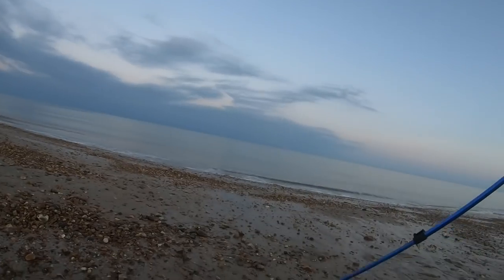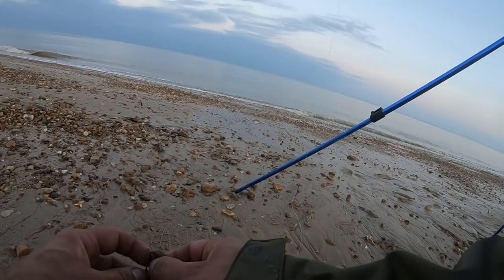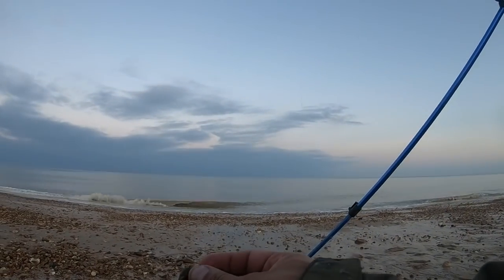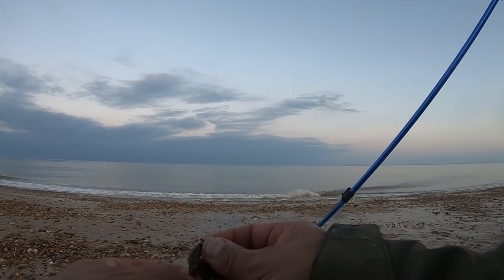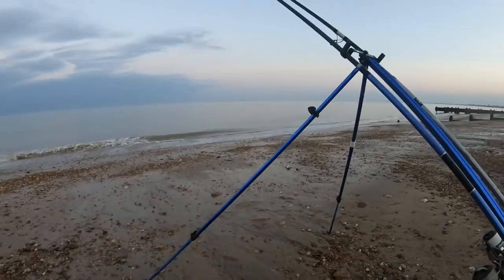Pleased with that, first cast on the scratching rig and get a ray. Keep an eye on the other rig, but I'm going to get baited back up. See if I can get something else. Right, I'm baiting up and my other rod's just started bouncing. So I'm going to watch that. Let's see what that does. Yeah. Right, come on. Let's leave them there a minute.